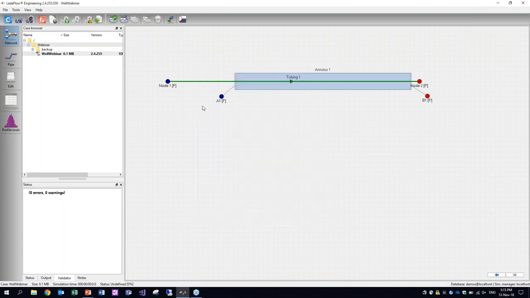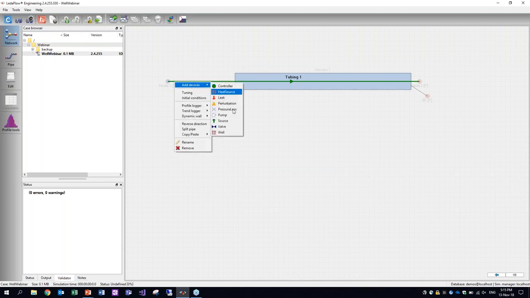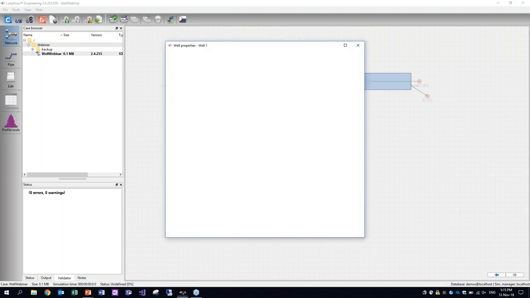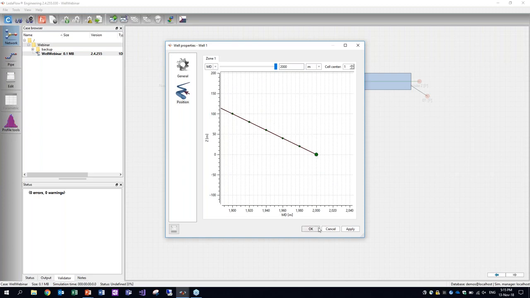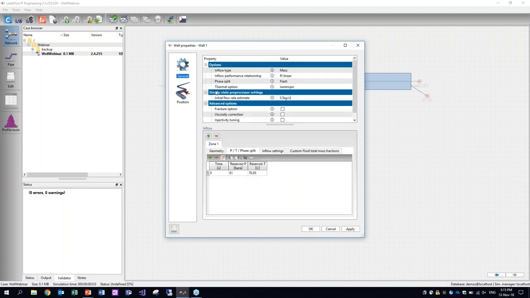That's okay. Now we need to add some equipment to the pipe. So right now we only have the bare tubing and annulus, but you also want to have some reservoir production, of course. So I can do that by adding a well device to the tubing. So it looks like this. So we need to verify the position. So it's all the way at the bottom of the well, which is okay here.